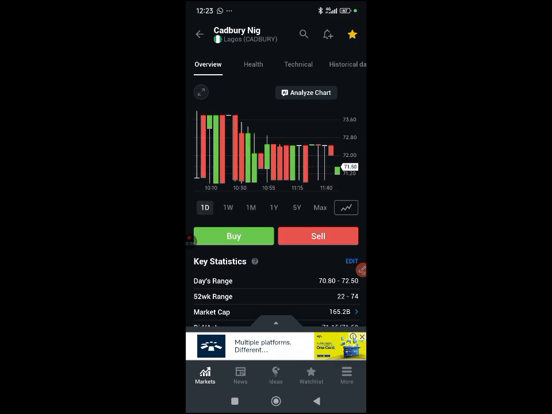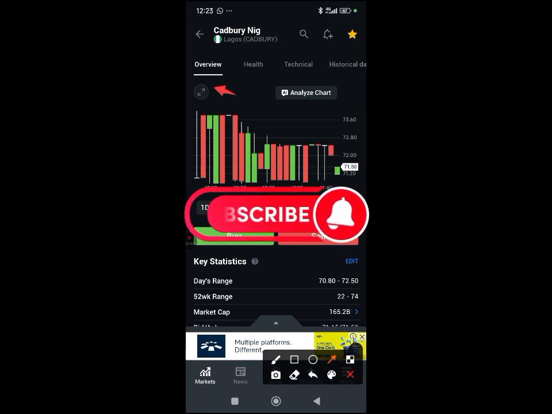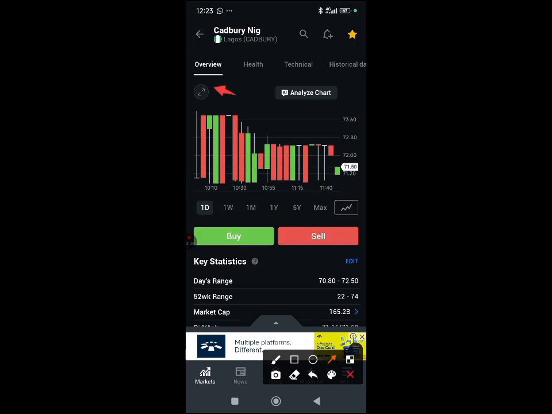And for those people who want to analyze the market, you might not be able to analyze this market like this. This is what you are going to do. Look at these small two arrows. That is where you are going to click. When you click it, it's going to change your phone to landscape and load the chart. And from there, it's going to enter the TradingView chart. That is how we normally do it. It's going to load the interface, so you have to allow it to load, and it's going to be more feasible for you to interpret.